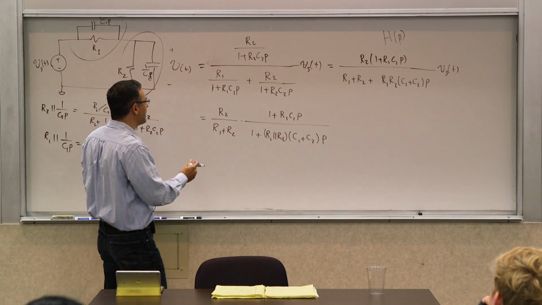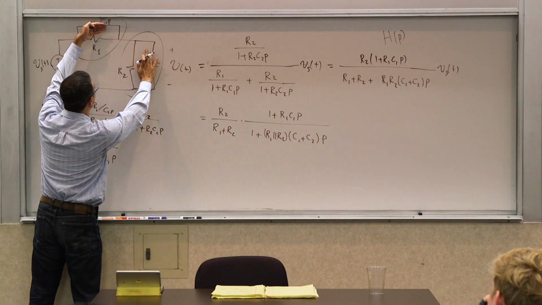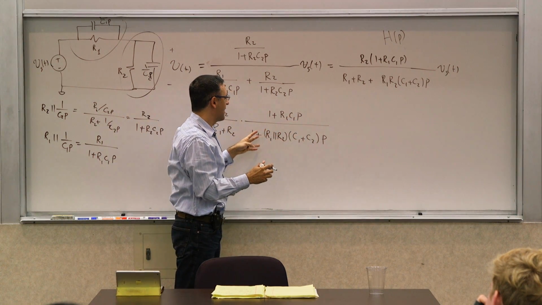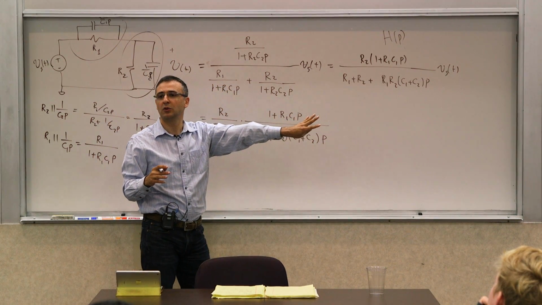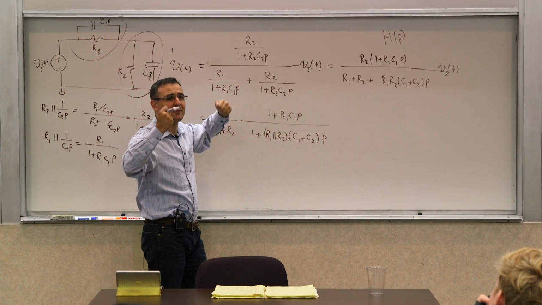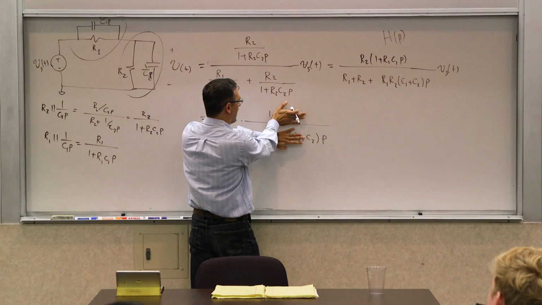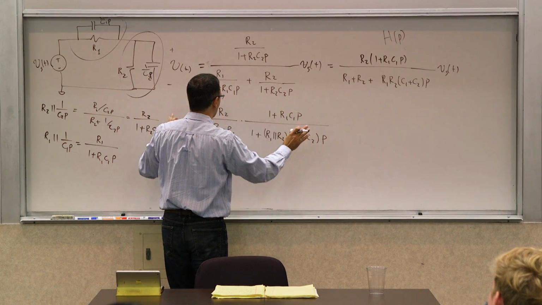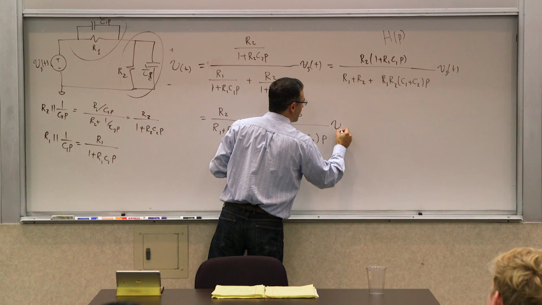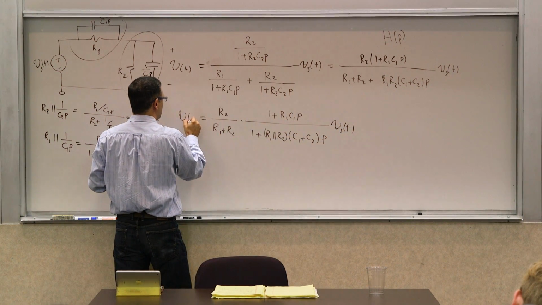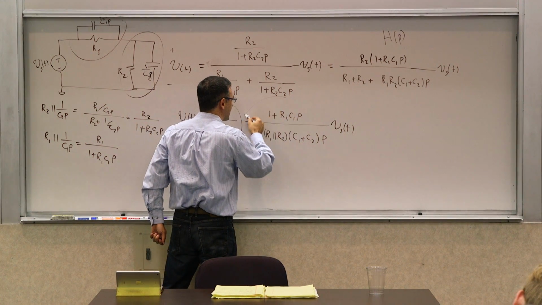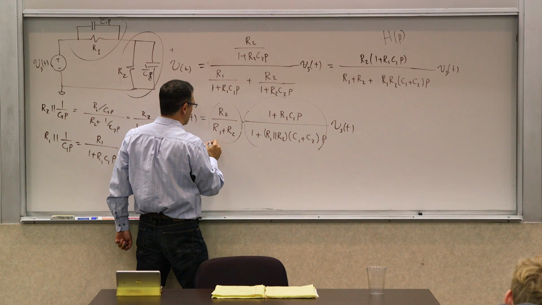What it says is that it's basically this resistive divider, if you think about it. This is that resistive divider times some dynamics. If P was not there, which means you're looking purely at low frequency, if you set P to 0, it means no dynamics exist. Everything is static. So this becomes 1. If you just ignore all the dynamics, if you're looking at it at DC, it's simply that resistive divider. And this is where the dynamics is. So you separate this from that. This is what we call the low frequency gain.